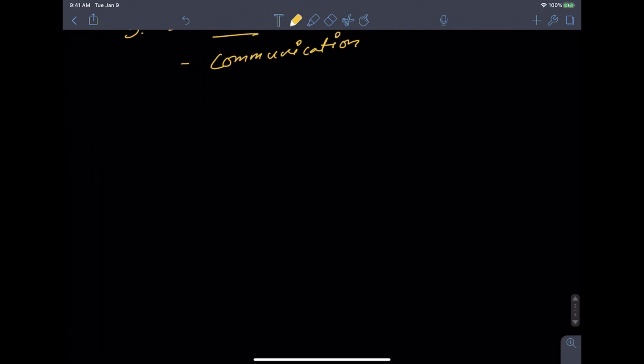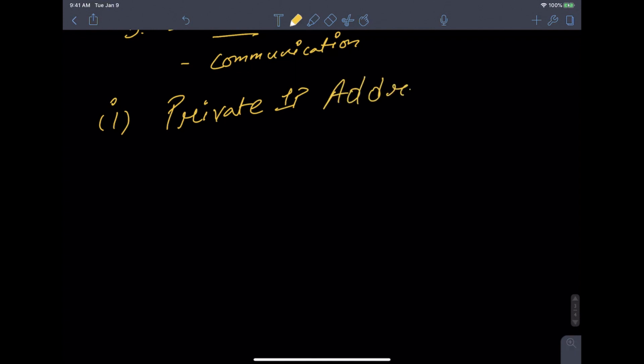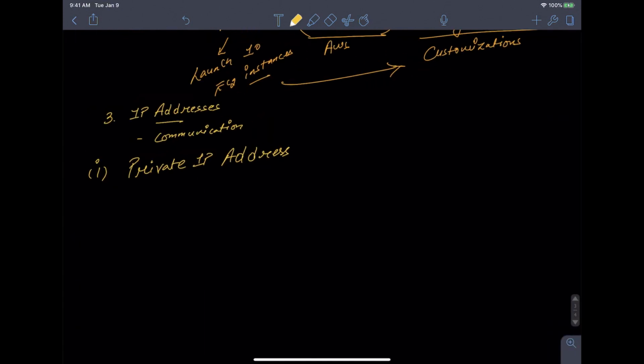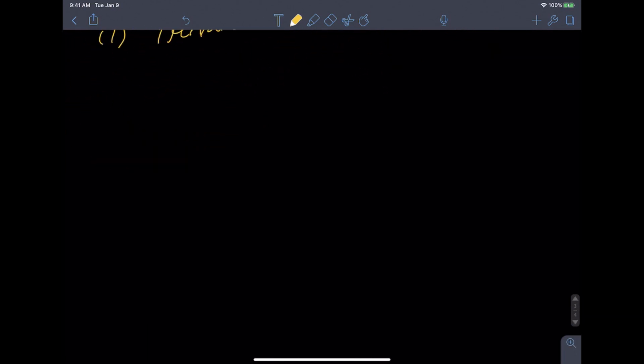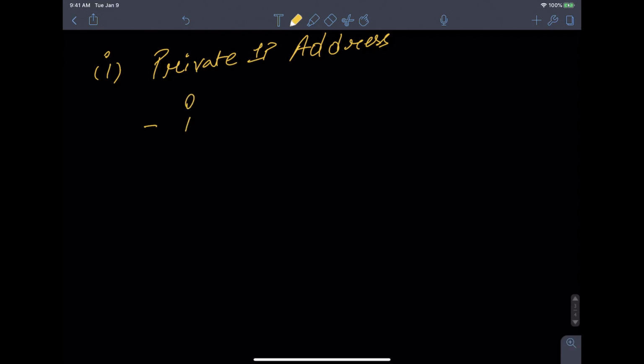So the first type of IP address that I'm going to discuss with you is called the private IP address. Now, what's the relevance of the private IP address? This is purely used for internal communication.